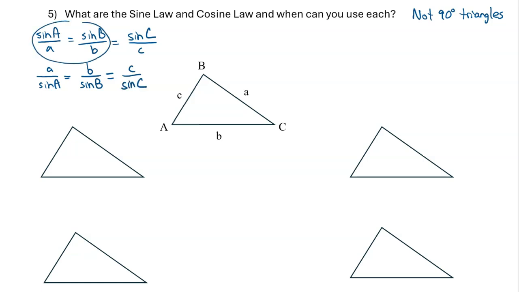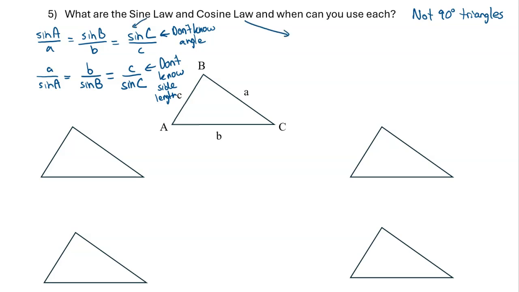And the thing to remember is you're only ever going to use a pair of these at a time. So A and B, B and C, or A and C. It all depends what you're trying to solve in a given triangle. And so what we want to note here is that the bottom version is the version that you are going to use if you're trying to solve a side length, if you don't know a side length. And the top version, on the other hand, is the version you're going to use if you don't know an angle. So it's just, like we said, the reciprocal of the other. So it's nothing big that's changed. It's just you flipping everything in the fractions.